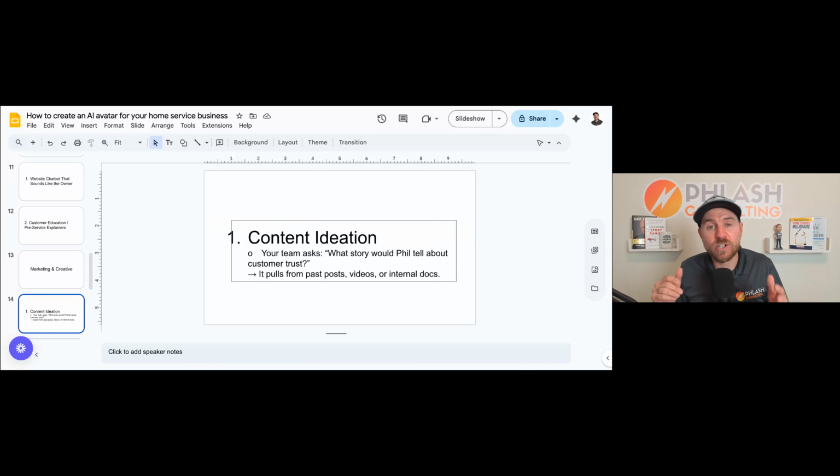A lot of times people start with ChatGPT and say, I want to write a blog post about cleaning your gutters in the fall. And then it's ChatGPT regurgitated junk, where they should start with a knowledge base of all the information from their client and say, I want to write a blog post about gutter cleaning in the fall. What should I say? And then it has all your information from all your stuff. Very, very important. A lot of marketing companies do not do this, and they should.